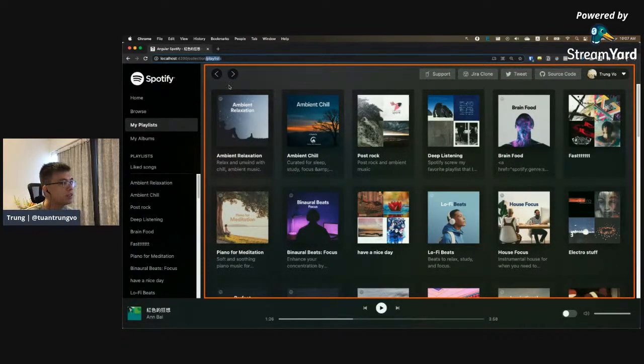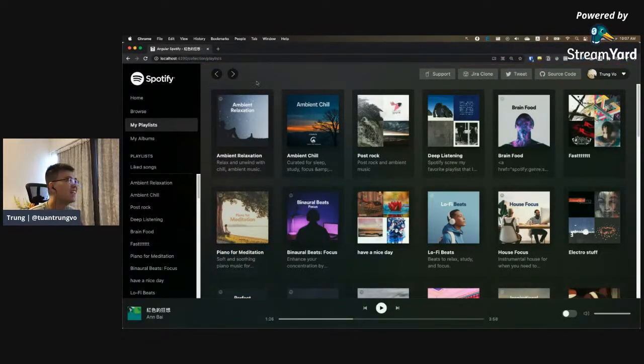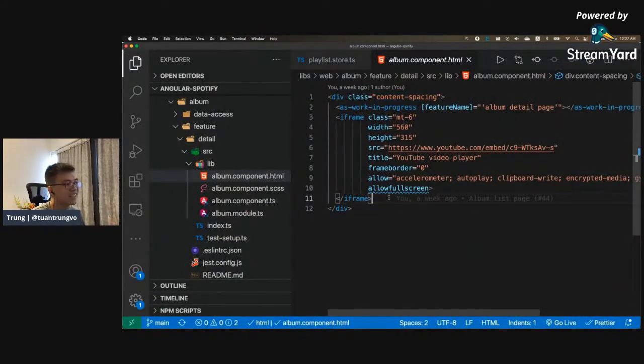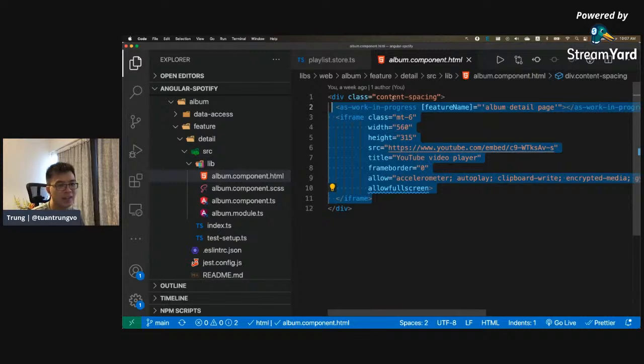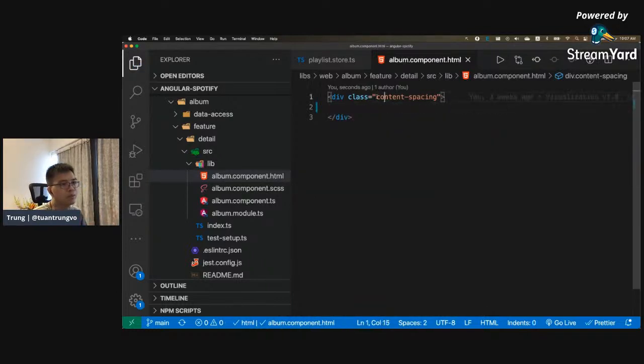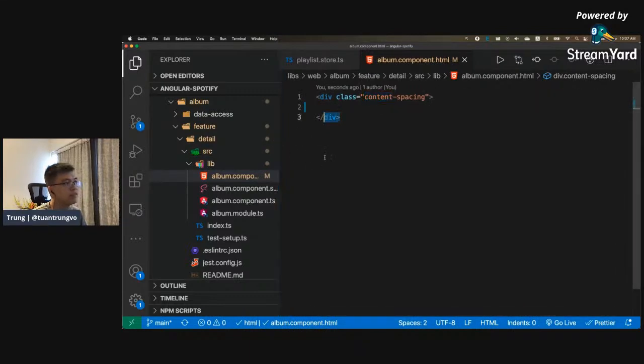So the content spacing is basically, I say, just always put a standard 16 pixel padding on the other side. I think that is how far I remember, but you get the idea. Basically putting everything into the content spacing is just to have consistent spacing, so you don't get into the situation where when you go to the view of something, it is very tight to the edge of the browser, and you go to the other view, it looks much better. So we will just put everything into this content spacing, and it is the first thing.